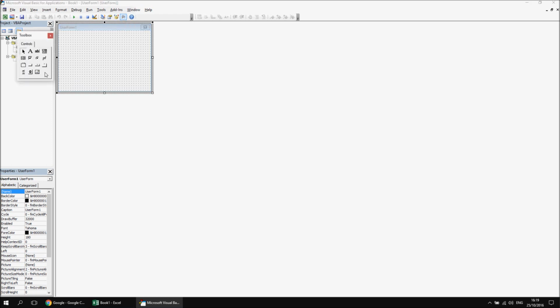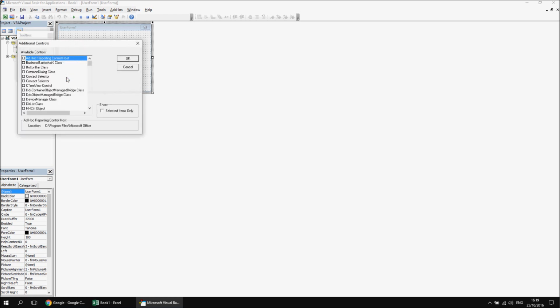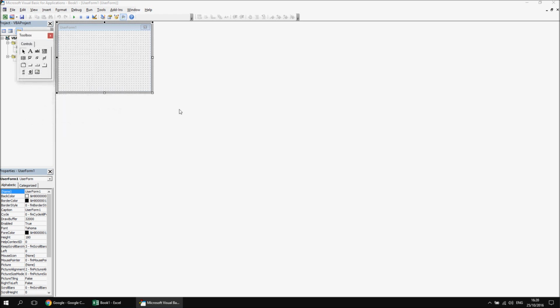When you've got the toolbox, you can right-click on the background somewhere and then choose Additional Controls. And this should display a dialog box listing out all the available extra controls you could add into the toolbox. What you're looking for in here is one of two different things. You're looking for something either called the Microsoft Date and Time Picker or the Microsoft Month View Control. Now the controls are listed alphabetically, so you can clearly see in my case that I don't have either the Month View Control or the Microsoft Date and Time Picker. So that's a good start. I know that I don't have that set of controls already installed. So let's cancel out this dialog box and then look at how you can go about installing it.